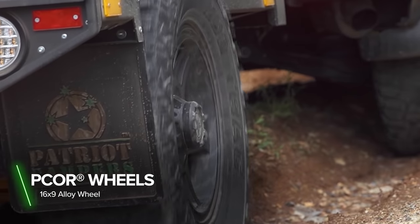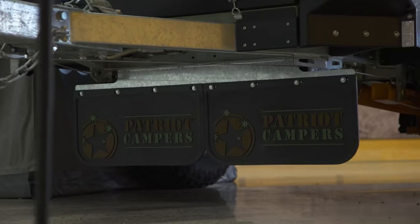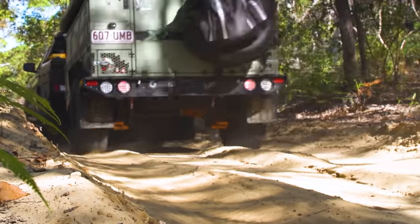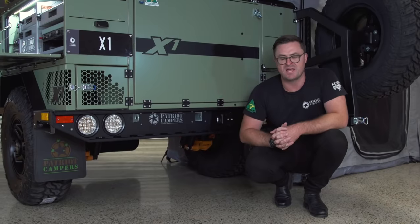When you've got a camper like this that's designed to go anywhere, it's important that you're protecting it. So we've got large stone deflecting mud flaps, bash plates, and we've increased the ground clearance. All of these in combination is why this camper's one of the best off-road trailers you can get.